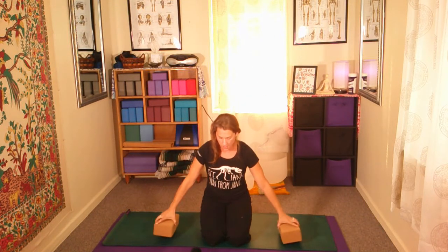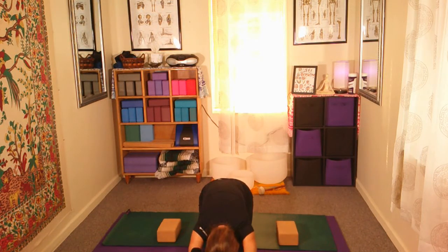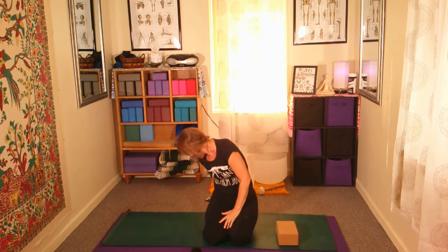Lift up and reach into a back bend and down, this time into a full child's pose. If you need to extend into modified or into a wide leg, then do so. Or if you want to take the block and just rest the head right on top, then do so. Breathing into that, connecting with the breath.